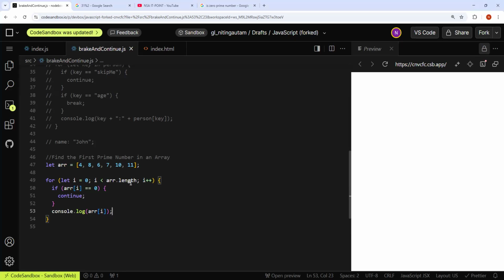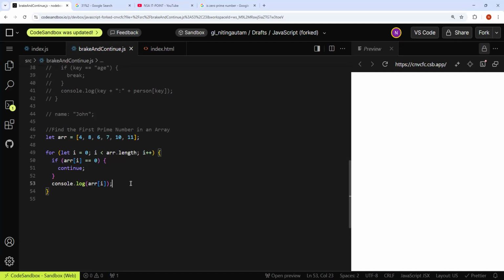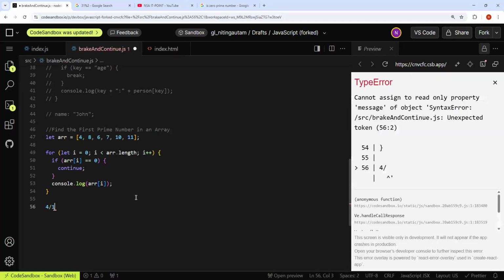So what we do is try to divide that number by each natural number like 1, 2, 3, 4, 5. Likewise, if I have 4, I check 4 divided by 1.